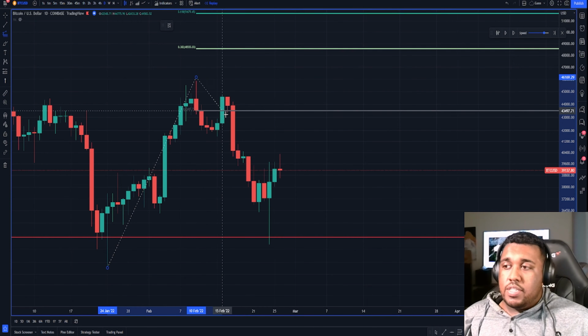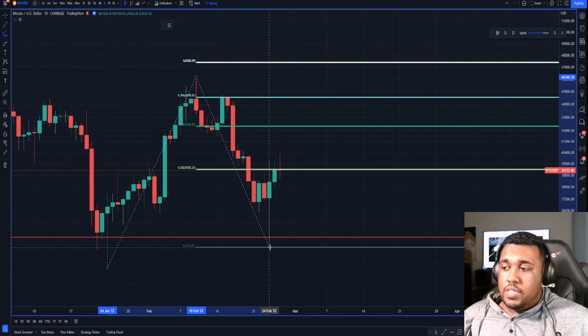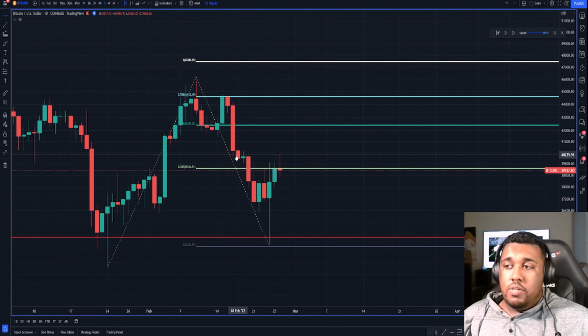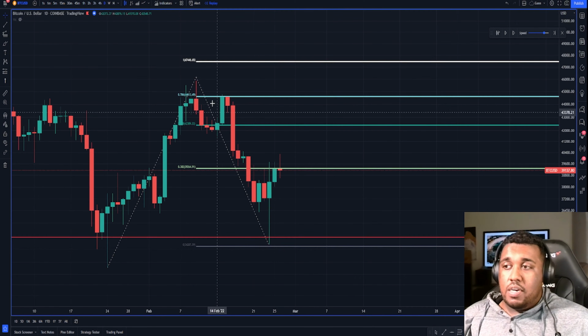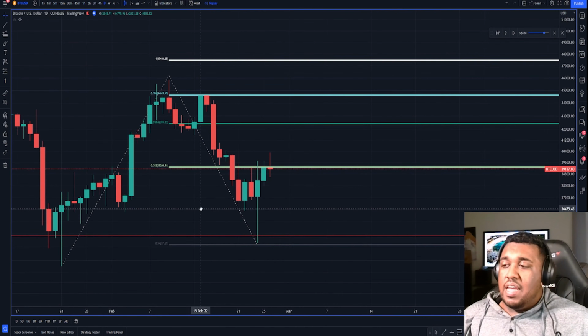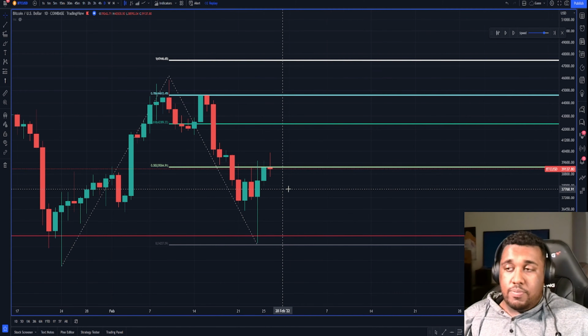Then what you have to do is go down to the next big low, which in this circumstance was here. So I would not have been able to use this specific Fibonacci extension tool until I had this low, this high, and this original low, okay? So you have to wait a little bit of time. After that, what you're going to be looking at, you see we actually have some resistance right here after we've done that. So you guys might have actually seen, I could buy around here, you hit some resistance.